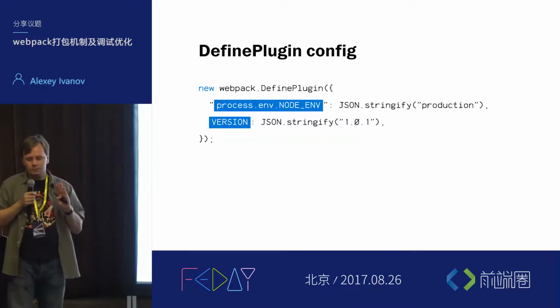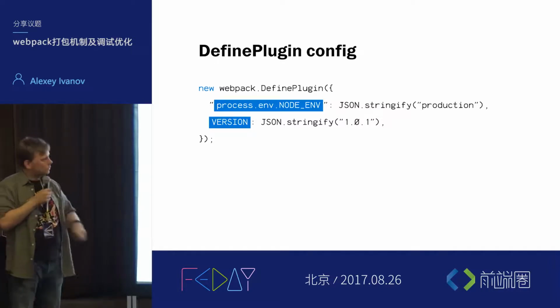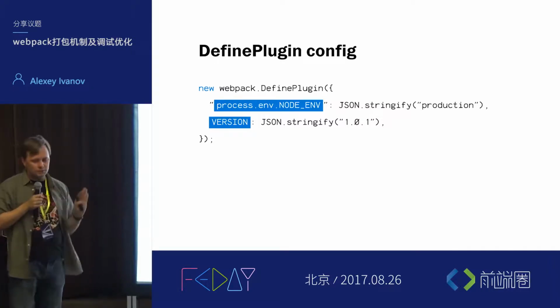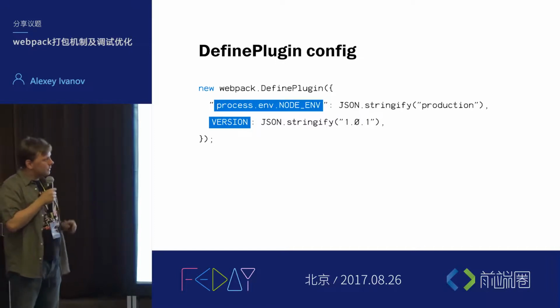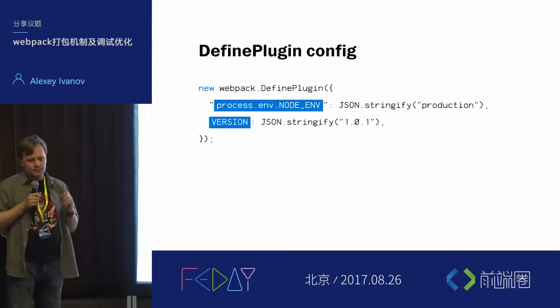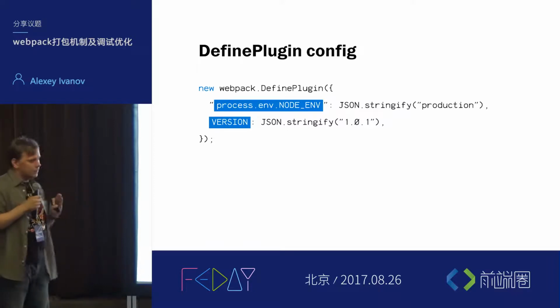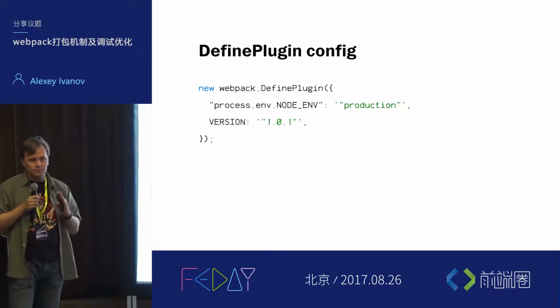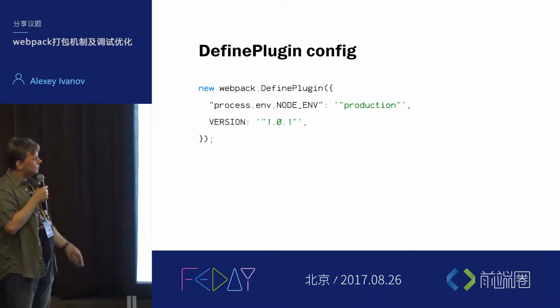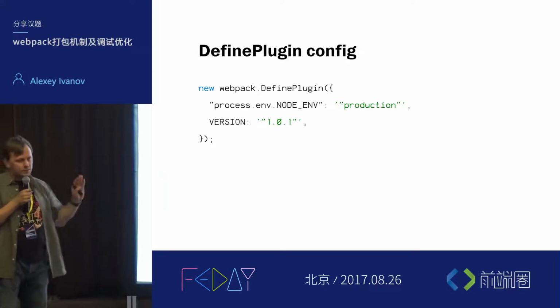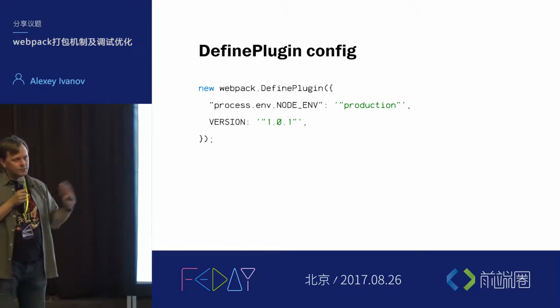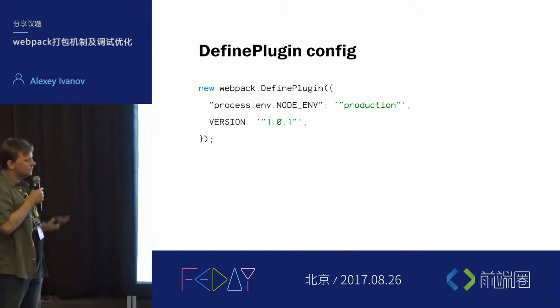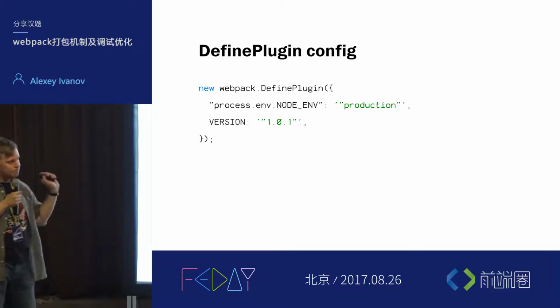But all examples of webpack DefinePlugin show that you should use JSON.stringify for it. Why is that? Basically, we want to insert a string inside our code, and if you want to insert it as a string, we need to have quotes around it. To not lose these quotes, we need to double quote it, and JSON.stringify will do exactly that. You can do it by hand, but if you have some big structure like an object or function, it will not be very easy to do. So JSON.stringify simplifies things for you.